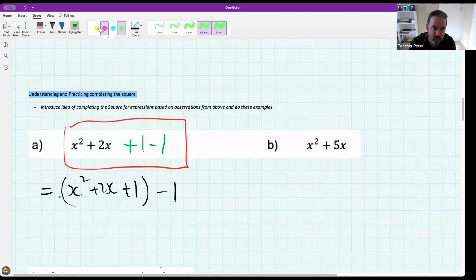So step 1 was saying, look, if I add 1 and take 1 away, does that change anything? No, because +1 minus 1 is 0. If I then put a bracket around this, it's still going to be +1 minus 1 is 0. And so actually, this is still equivalent to the original thing. Now, I know that's weird, but give me a thumbs up if you kind of buy my argument, if you kind of understand what I'm trying to show you with this.